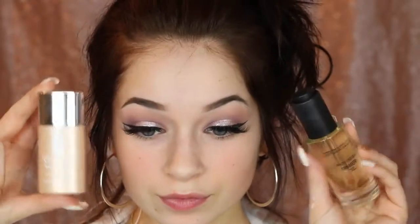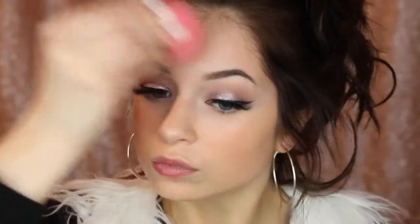Ever since I hauled the Smashbox Primer Water, you guys have been wanting to see it like no other. So I put one drop of that on and then mix it with the Clinique Even Better Foundation on the back of my hand, and just dot this all over my face. My first impression of this primer is that I really won't be using it a lot because it gives me too much of a dewy finish and I love a matte finish. So if you're a dewy finish kind of person, this is the primer for you. The only thing is it says it's a lightweight primer, but it makes my foundation very thick — it would make sense because you're putting an oil in with your foundation. Oily skin people would hate this, dry skin people would absolutely love it, and for normal skin it's a personal preference thing.